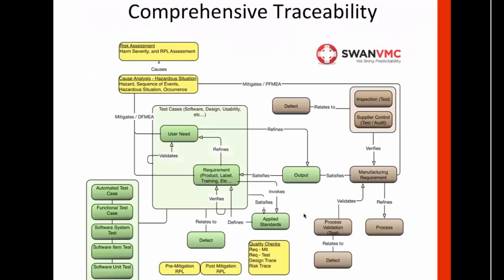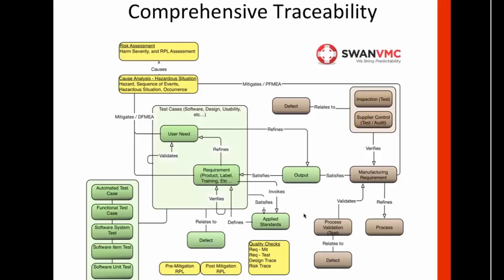So comprehensive traceability. This is essentially the overall flow chart for how we interrelate all these different elements in the design stack. So this is a logical argument, and what it is used for is just a template so that when people are working inside the project and they want to understand how one thing relates to the other, it's all in one spot.